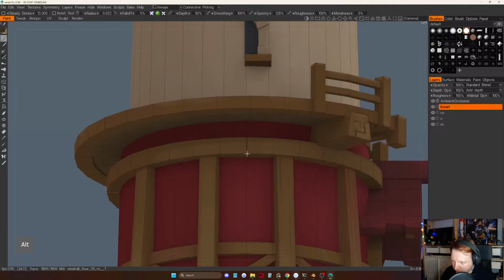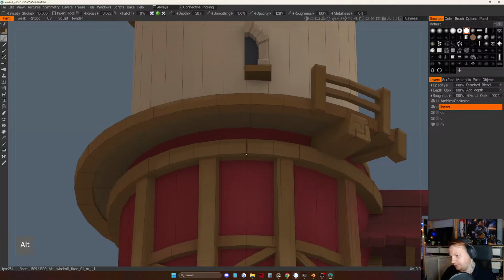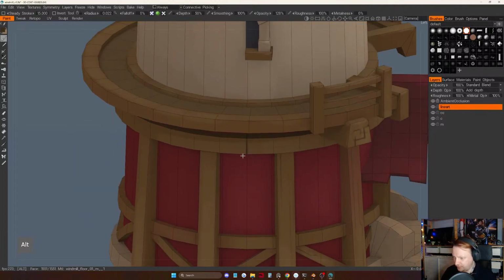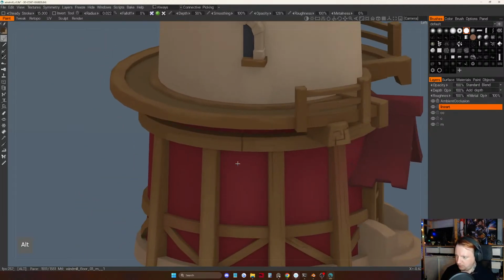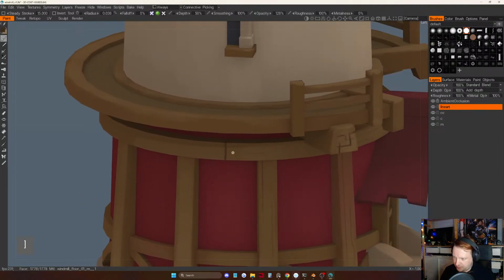Split it here. So it's made from a couple of parts of wood. Maybe we can have some nails here.